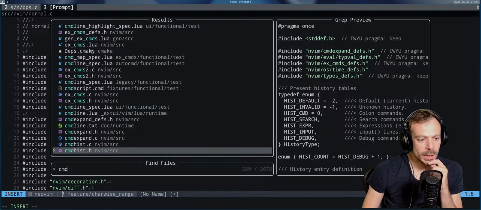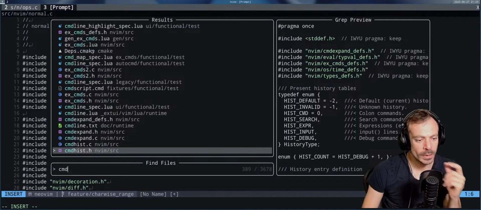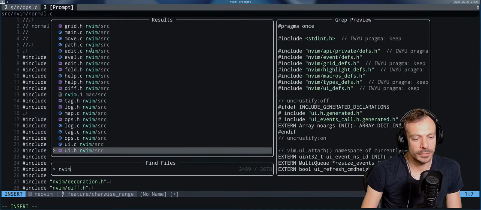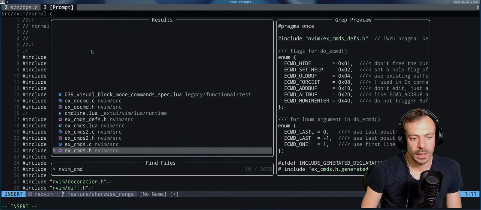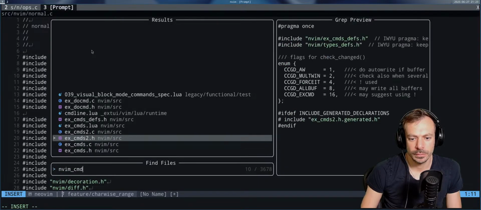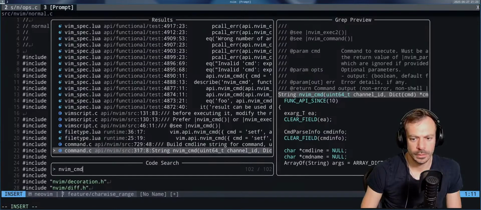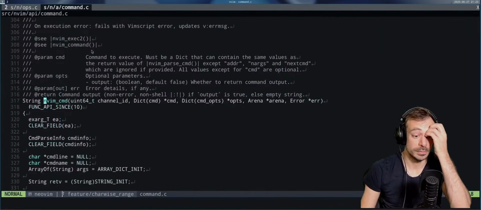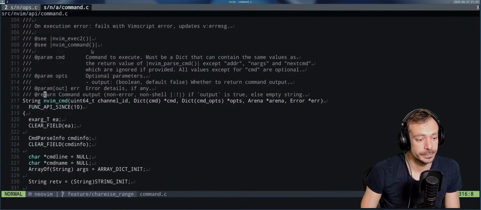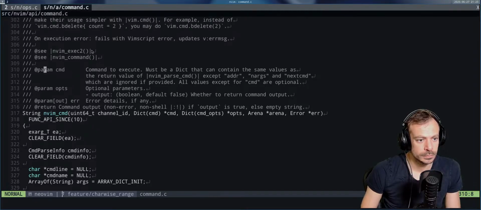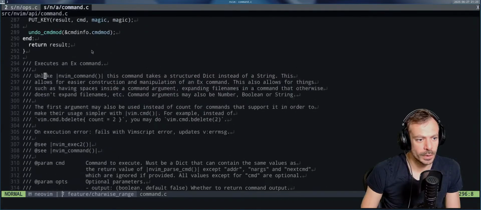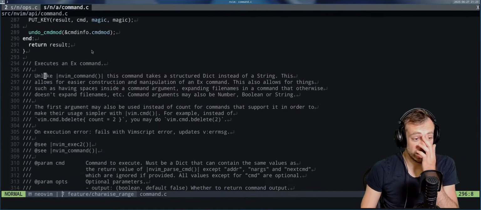Yeah, sorry. And then it does this neovim command. This one. So let's see. Executes an X command.